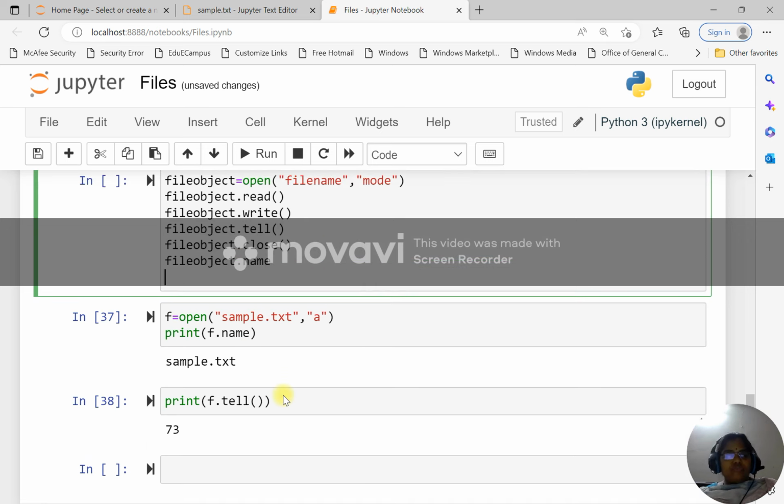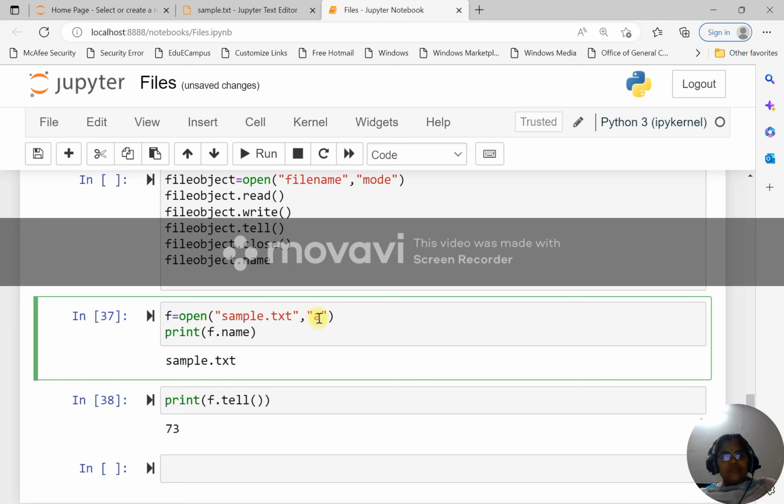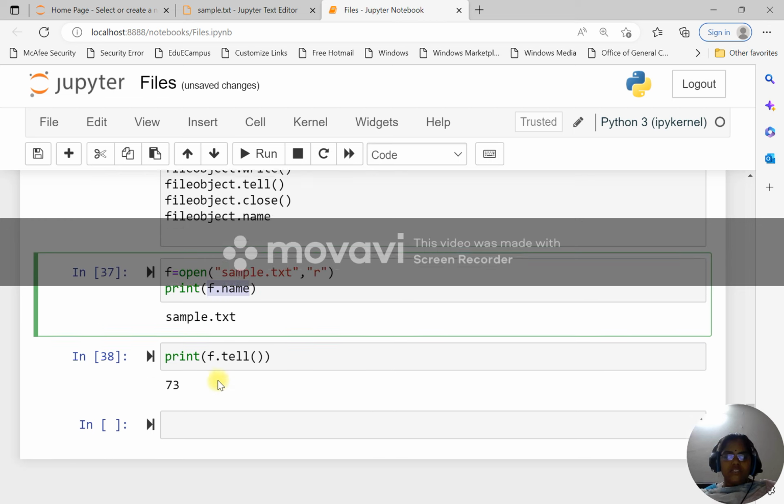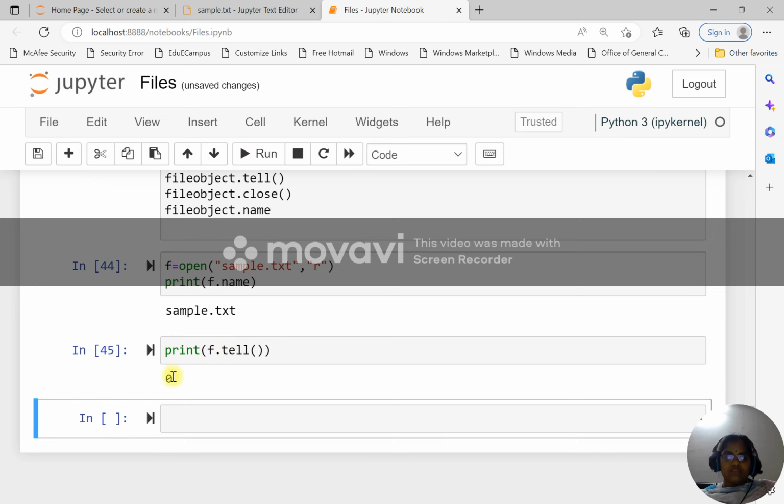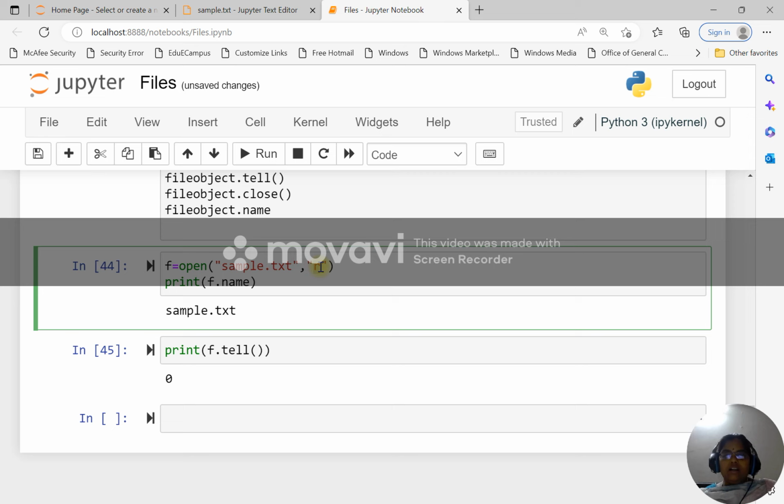After you open the file, if you want to print the name of the file, you invoke this attribute called f.name, and you will get sample.txt. And if I want to know the position in the file after I open it, I use f.tell, which will be 0, since I opened the file in R mode.